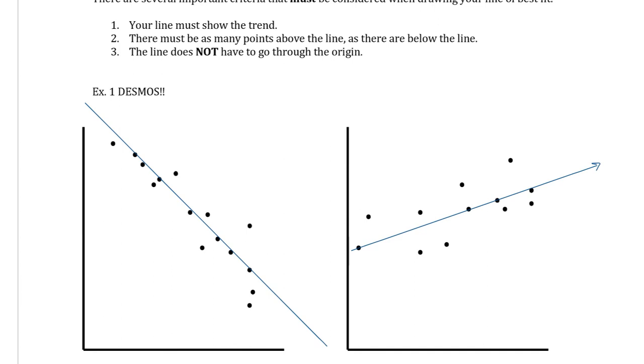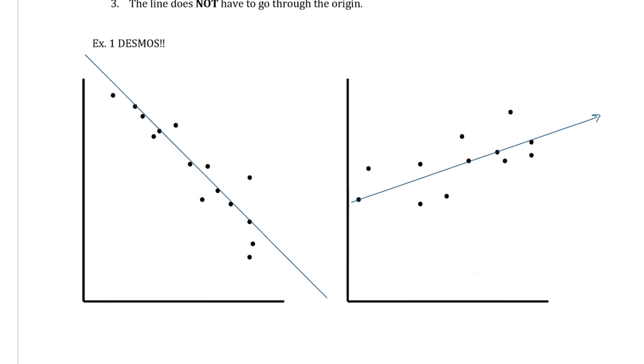This first line's going down to the right, the second one's going up to the right, and they're following the trend. That's really, really important that you understand what I mean by following the trend, and how you can see the pattern in that data, and my line is showing that, okay? This one's going up as it goes over, and so is my line. This one's going down as it goes over, and so is my line.